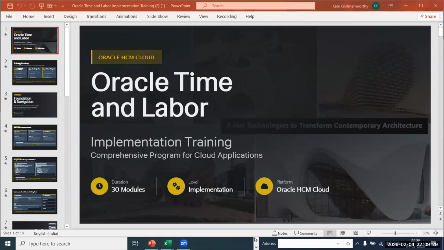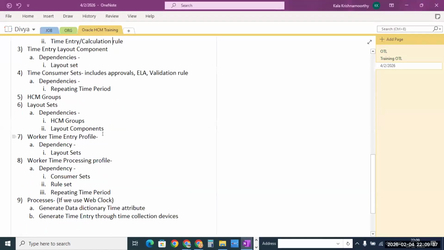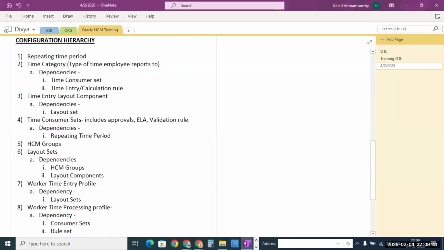I have a hierarchy, a list, where we need to do the configuration, because the task areas here are interdependent. If you get confused, no problem, go through the steps one by one again. This is the first and foremost thing you need to understand, the basic fundamentals of getting into Time and Labor. Once you are clear on that, we'll move to the next things.